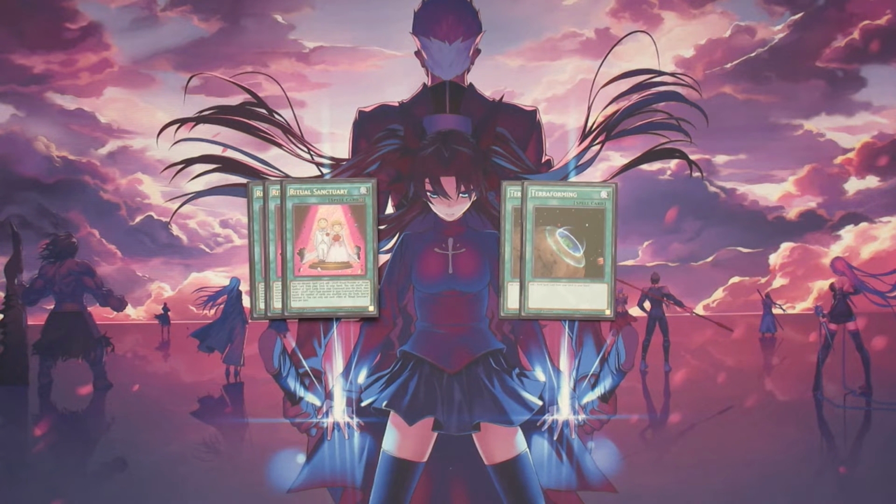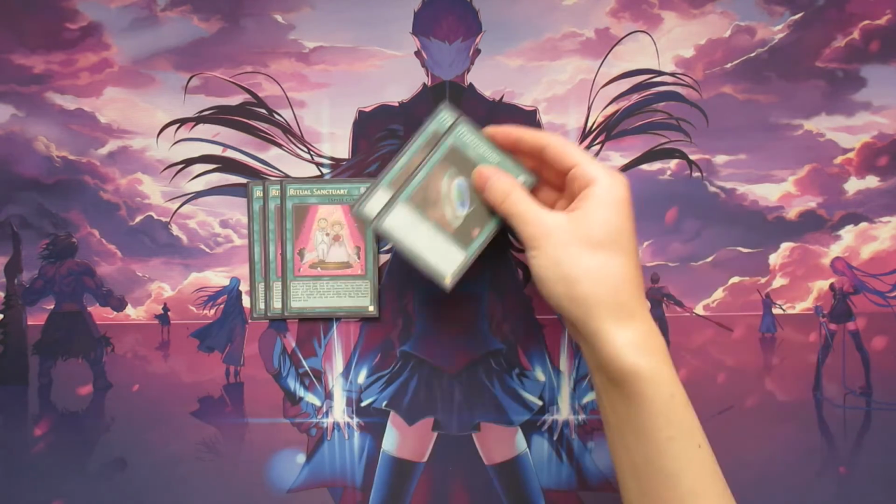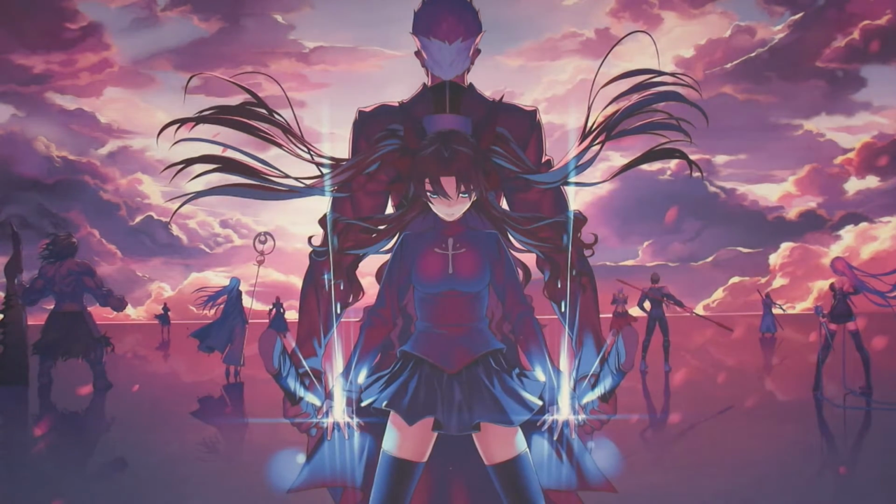So it's a very nice combo that you can do, and it opens up a lot of different plays, you know, access to your Nightmares, access to higher Link monsters, and things of that sort. So I really love Ritual Sanctuary's interaction with Cupid Volley in this build.